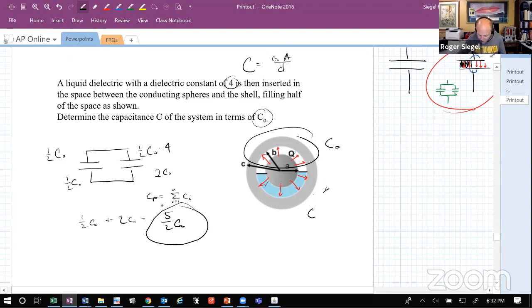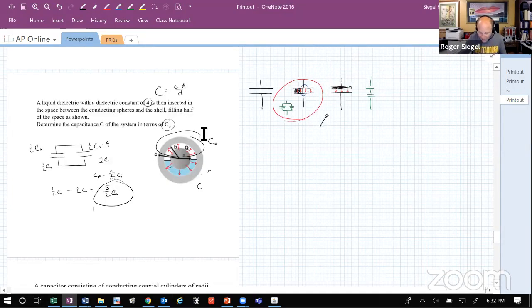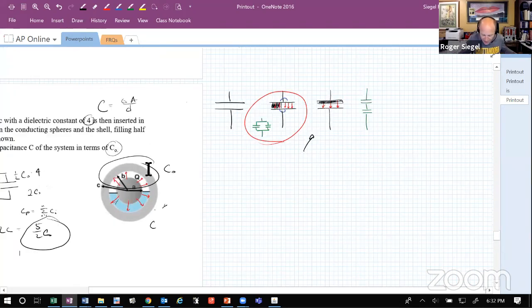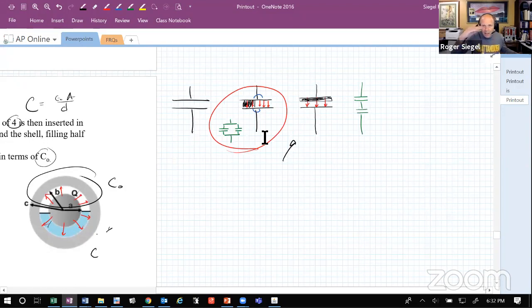And so, I did that kind of fast, so let me come back and show you how I decided to do that. We first asked the question, is this capacitor, where it's got a dielectric on the bottom and no dielectric on the top, acting like two capacitors, but does it act like two capacitors in series or in parallel? And so we asked the question, well, is it like this with the dielectric on one part, or is it like this with the dielectric on all the parts? And it's in just one part, and so we decided that that was parallel.